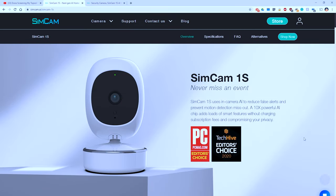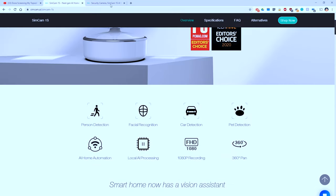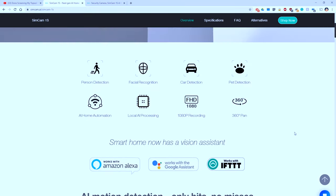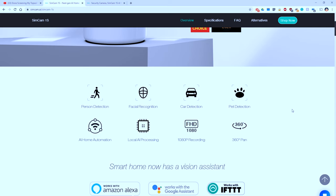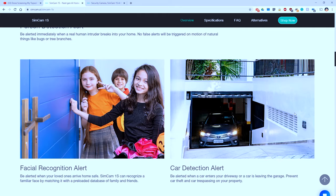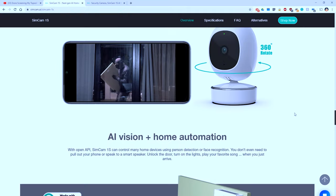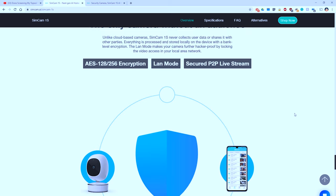I also don't like that I can't access it via the web browser. I can only access it via the app on my phone, which I don't really like doing. I actually like being here in a browser. I can go in the Netatmo and look at the cameras and, you know, edit their settings and draw things. It's much easier to do it on a real computer. I know, but everybody uses phones nowadays, blah blah. Yeah, well, I don't. So there's that. So yeah, looked great, should have done lots of things, but it's not worth it because it restarts every few minutes. So that's the end of that then.